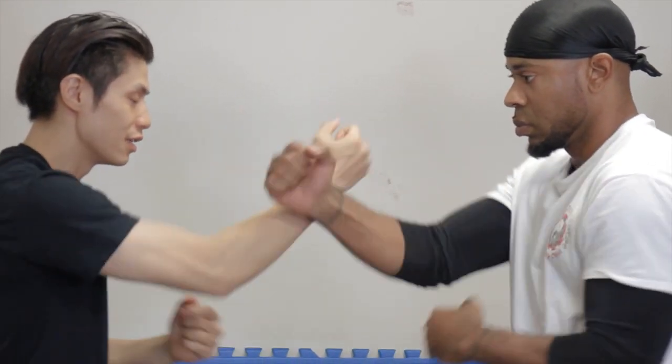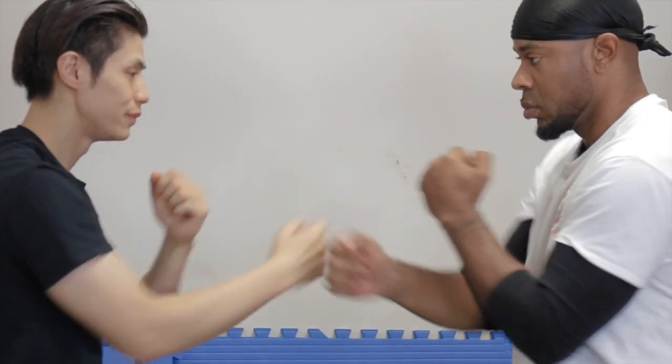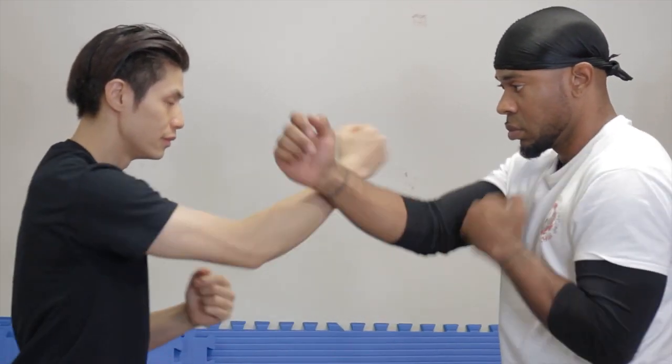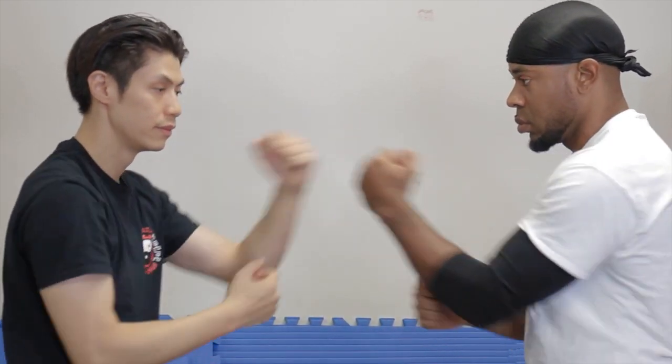Okay, so that is the arm conditioning exercise in Wing Chun that we can do with a partner. Okay, so that's it. Very simple. Those are three basic Wing Chun arm conditioning exercises that you can do at home without a partner or with a partner.